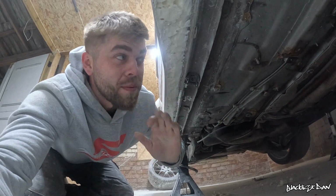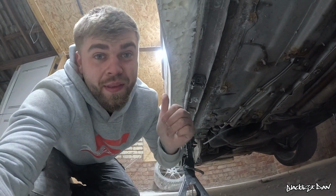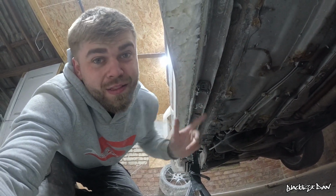Okay, the underside is completely prepped and ready to go. The next step is to slap the filler on there and smooth it out.